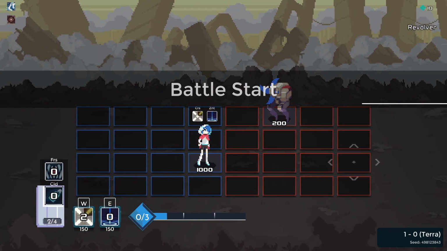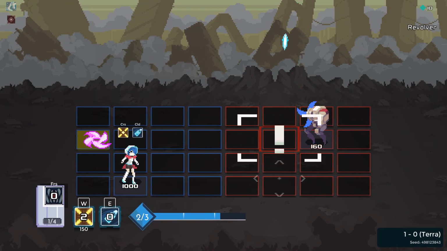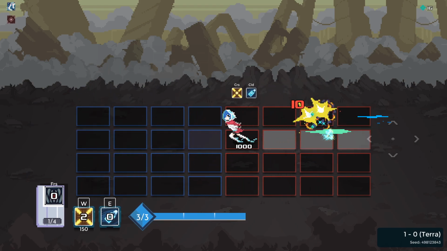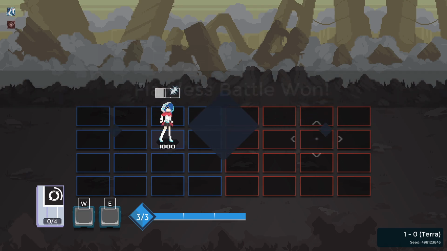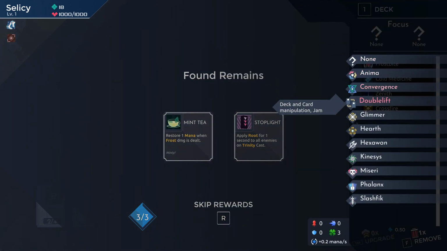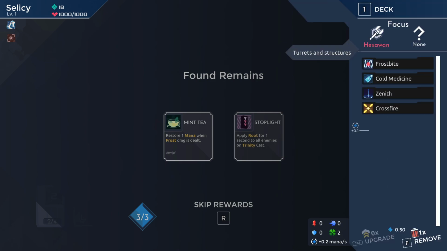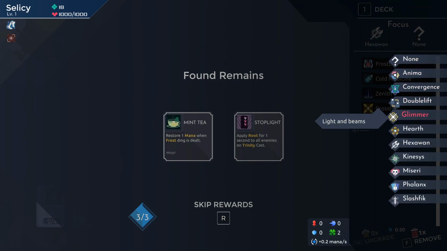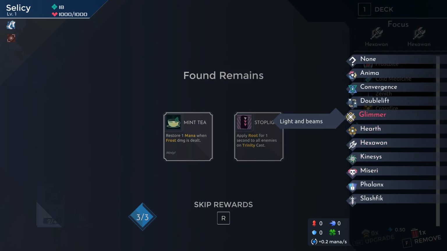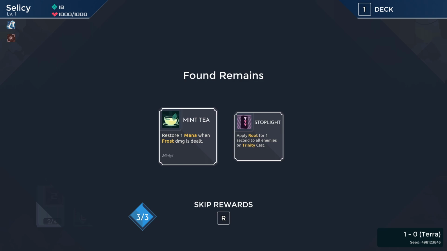We get Tear out of the way to start, so that's nice. Give me my $5 extra. So you would think this is what we want, but we don't actually want frost spells. What we want is we want shotgun. Otherwise, everything else is in Glimmer, I think. We'll set Glimmer as our #1 focus, because your #1 focus does more than your #2 focus.